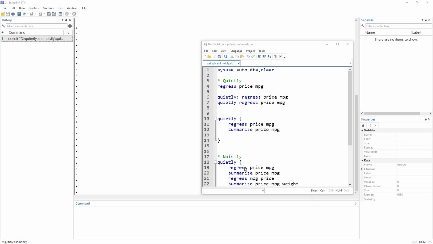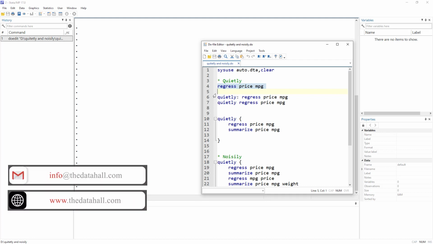In our previous video, we discussed the capture command, and we saw there that the capture command would also suppress the output. So if we were to, let's just say, run a regression, the output that is shown in the output window would not be shown with the capture command. But that is not the main purpose of the capture command. It is used to evade errors, or to keep running the script even if an error is encountered.